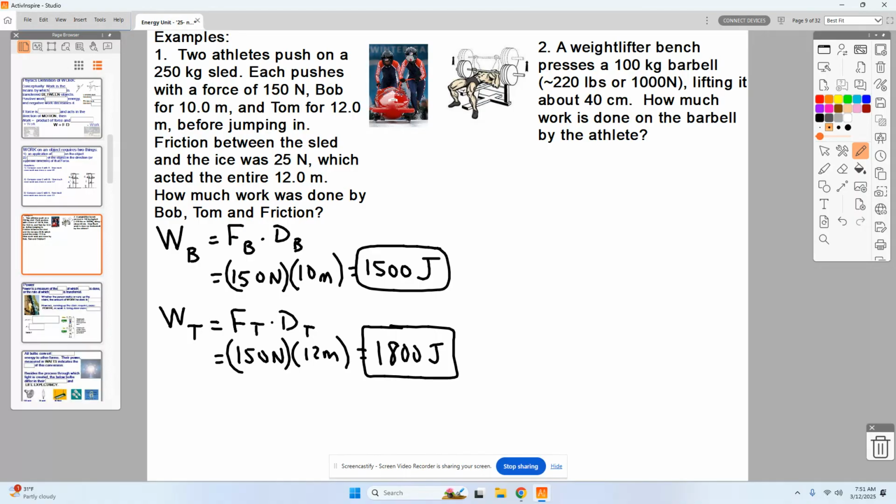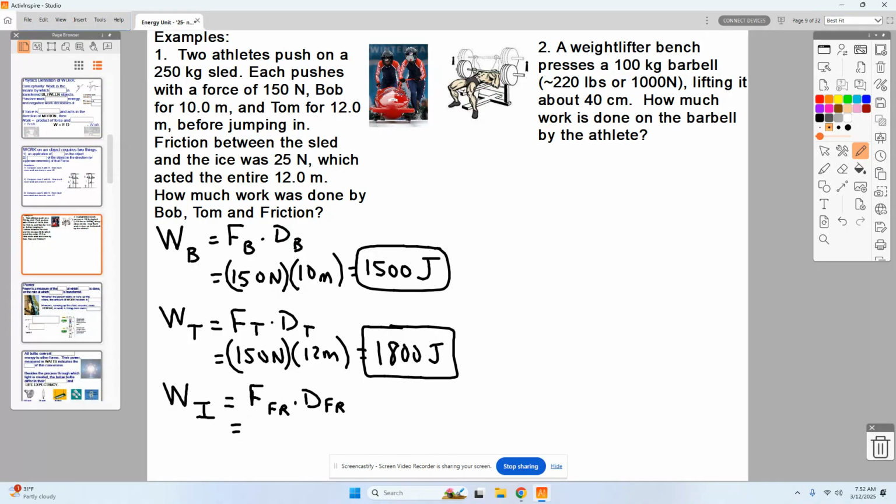Now, there's also the ice that's doing some work. And so now what I want to do is the work done by the ice. And that's done through friction multiplied by the distance that friction acts. And the challenging part here is to recognize which way friction acts in relation to the way the sled is moving. It doesn't say anything on here about the direction, but you should infer from this that friction, you guys know friction always opposes motion, correct? So that friction is doing negative work.